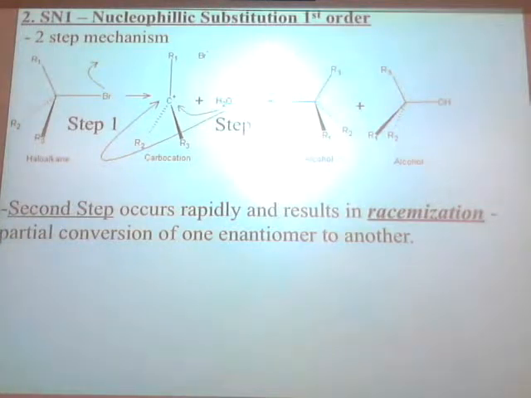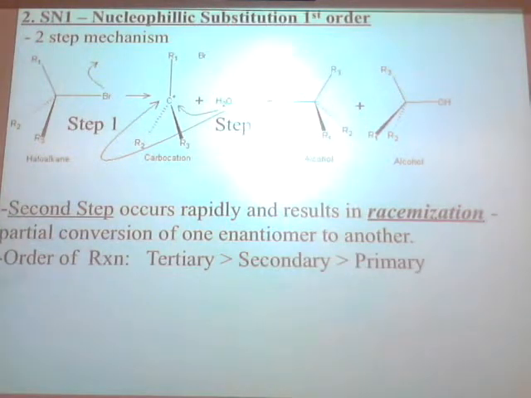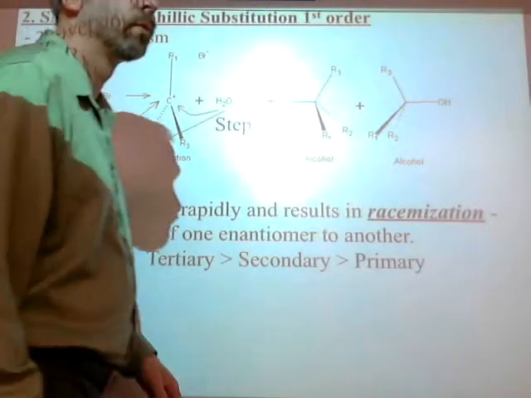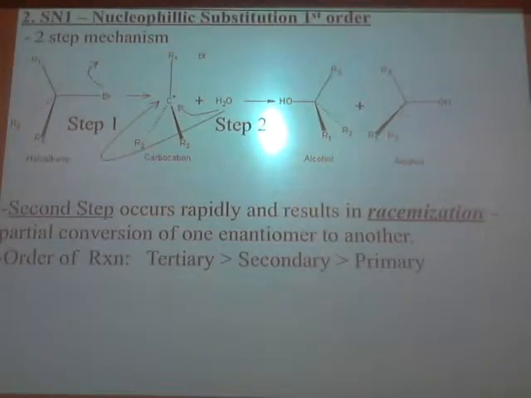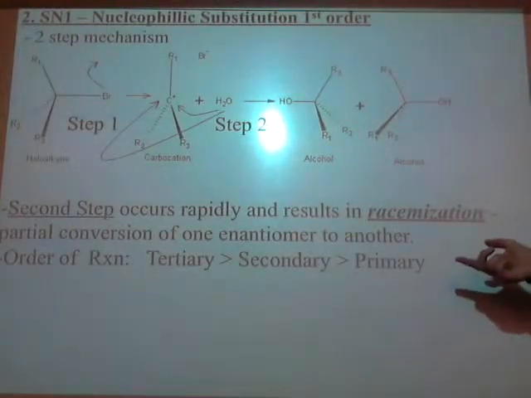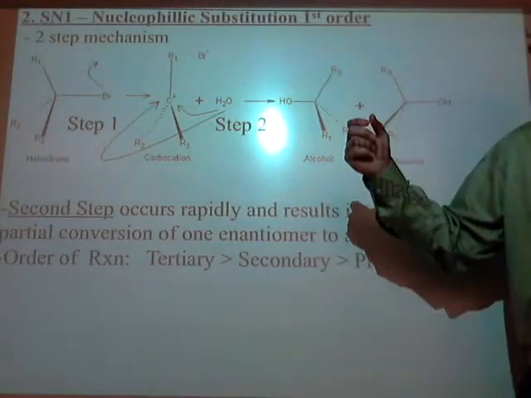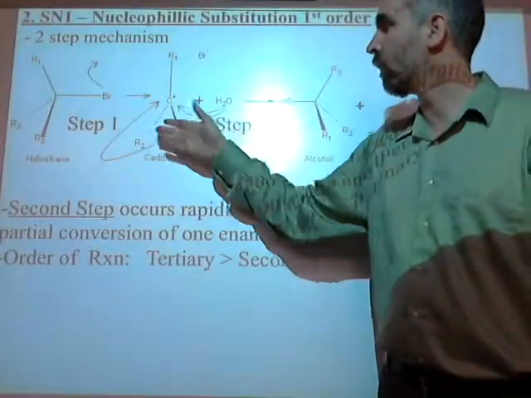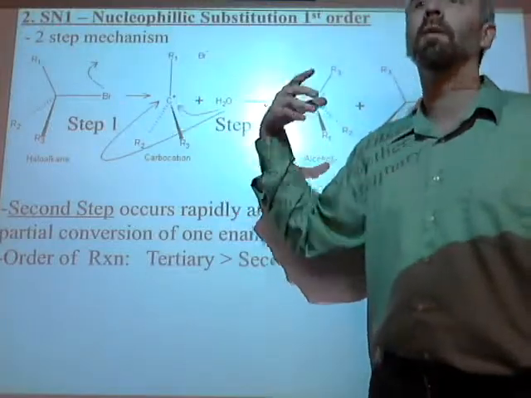Okay. So lastly, you would expect the order of this reaction to be tertiary best, as opposed to the last one where the primary was the best. And why is that? Well, for really two reasons, if you think about it. And really, you should know there are two reasons. What are the two reasons this guy would go tertiary best? One, obviously, with tertiary, the more carbons around the carbonium ion, the better it can stabilize it.